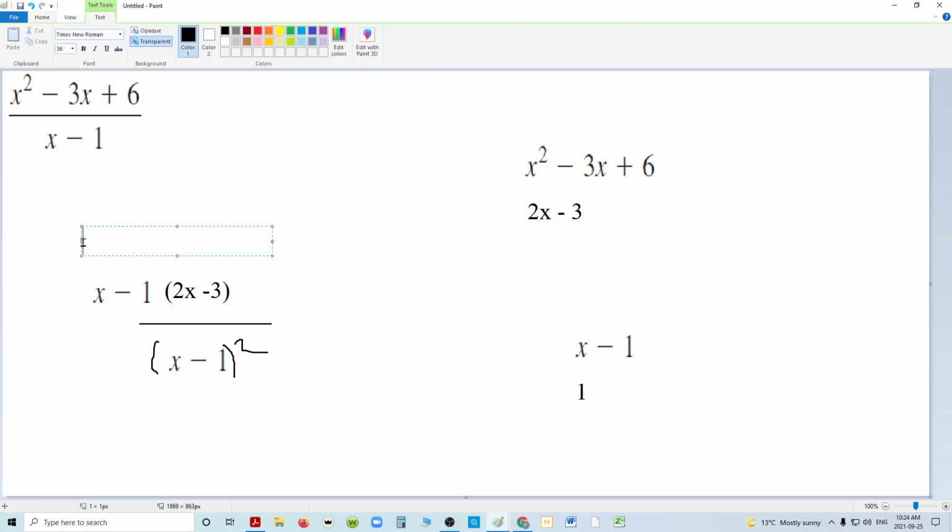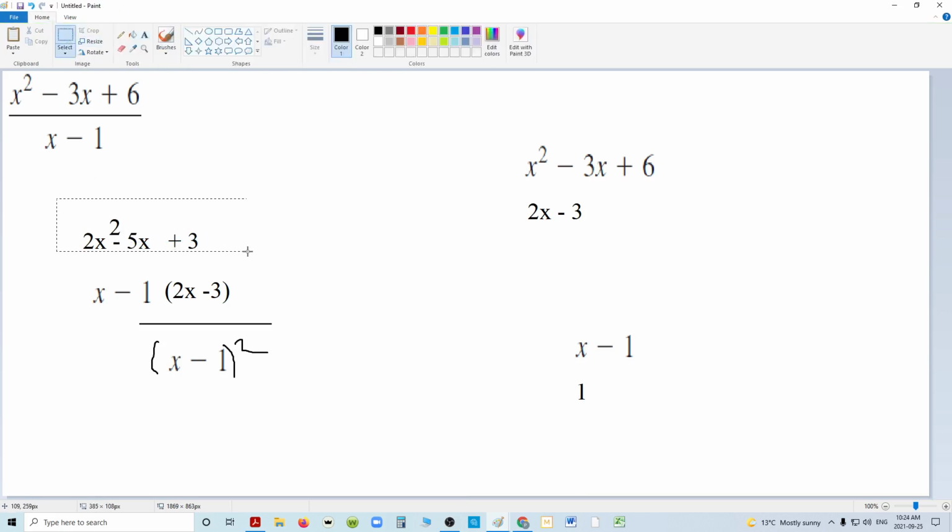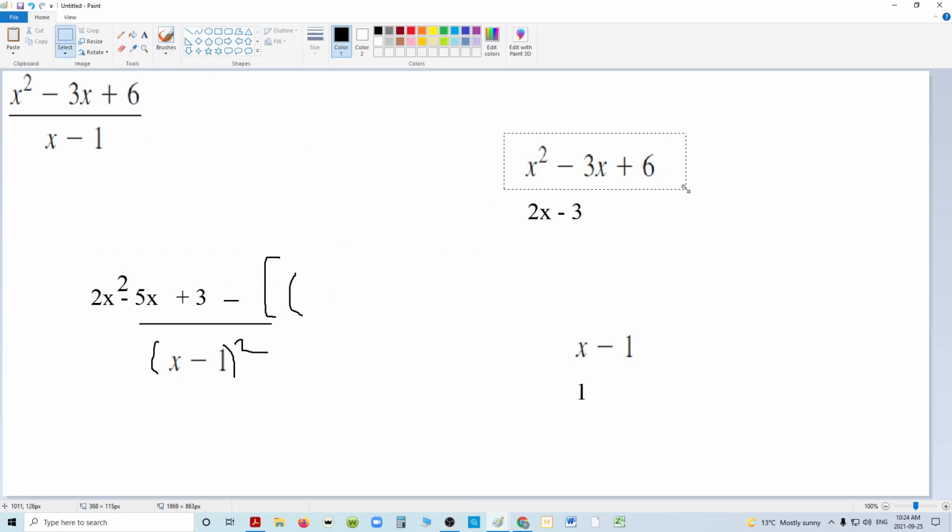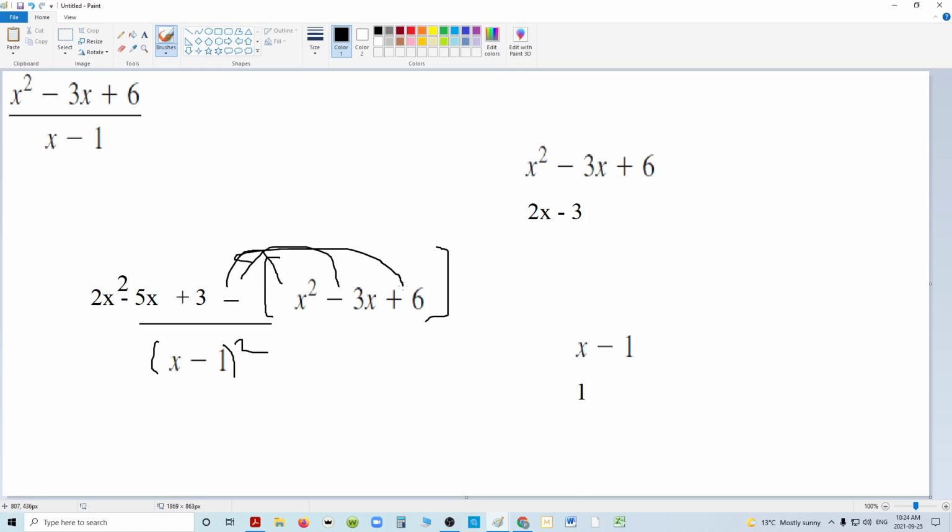Let's do that now. We get 2x squared minus 3x minus 2x, so minus 5x, and then plus 3. Okay, leave that alone for now. That's what we get. If I'm making a mistake, it's somewhere there. Then we have to subtract, and here's why I add a whole bunch of brackets, a square bracket and a round bracket. The second function, which is this, multiplied by 1. So fortunately it's this. However, this minus applies to every term in it. So we're left with minus x squared, and we're also left with a minus 6, which I'll try to squeeze in there.